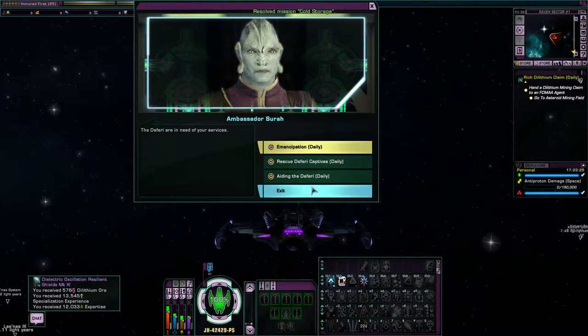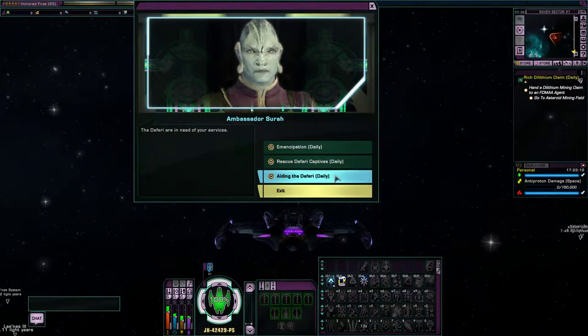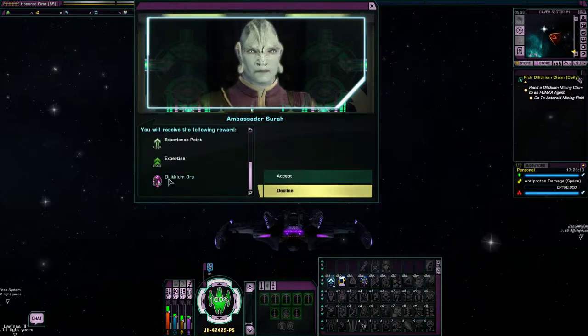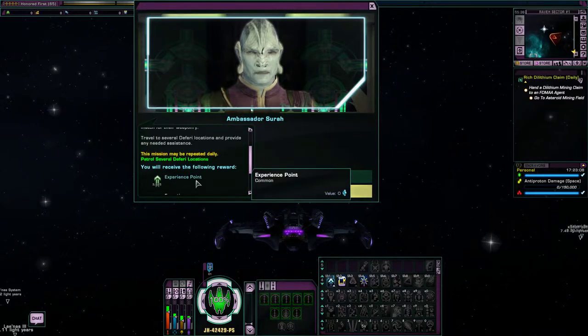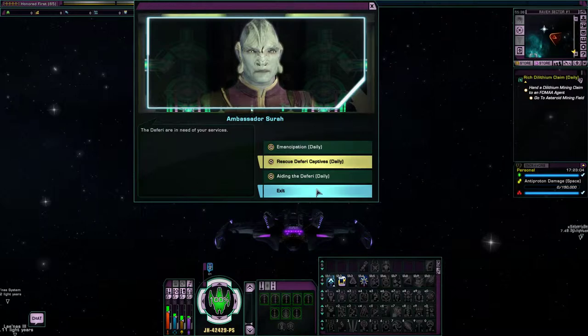If you want, you can replay these missions. As we play those missions, they unlock these daily ones as well. If you want to do them, you can. As the name suggests, they're daily missions. They can only be done once a day, and they reward a nice bit of dilithium for a bit of mucking about. I'm not going to do videos on them, to be honest with you.